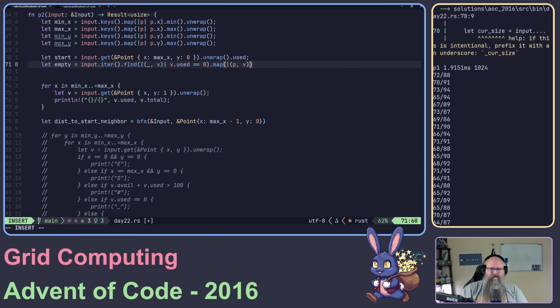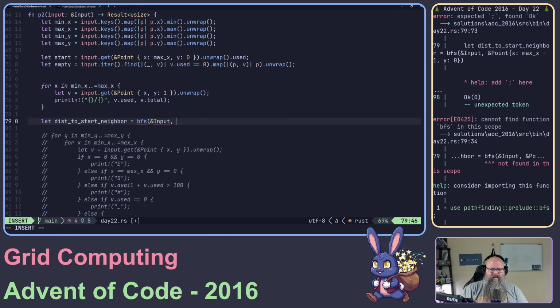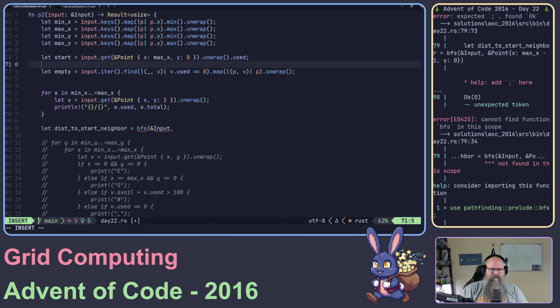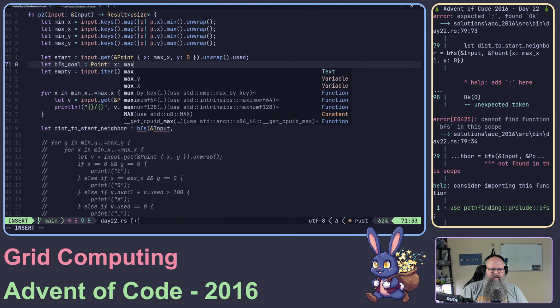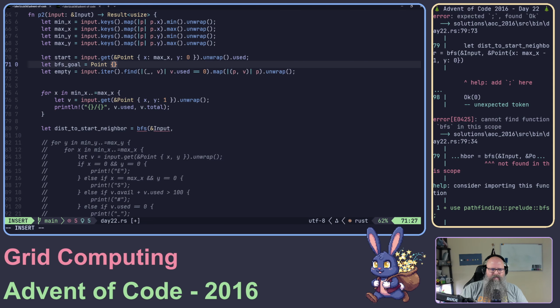So this is our empty spot. So we want to start at... or sorry, let BFS goal equal point x start dot x minus 1, y 0.